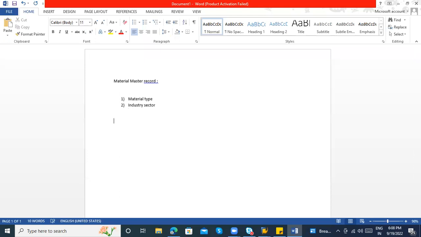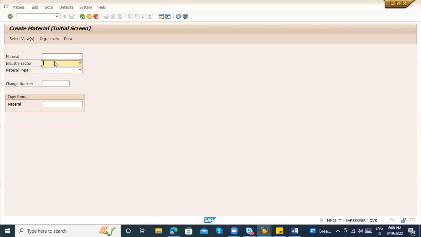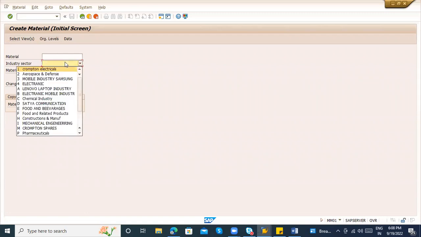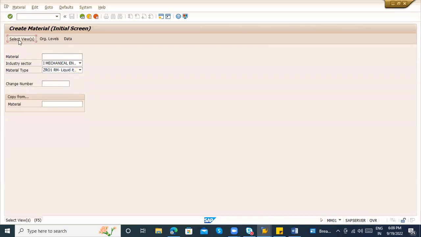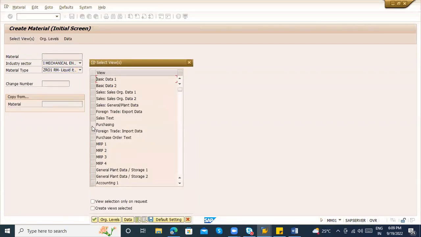Other than this, user departments. User department is nothing but views. As we discussed last time, it is not necessary to maintain all the views. Suppose it is a raw material, and you are buying from the outside, then you should have the purchasing data.